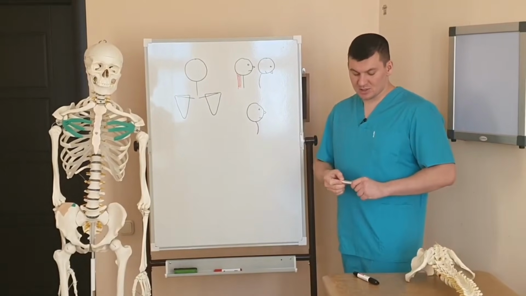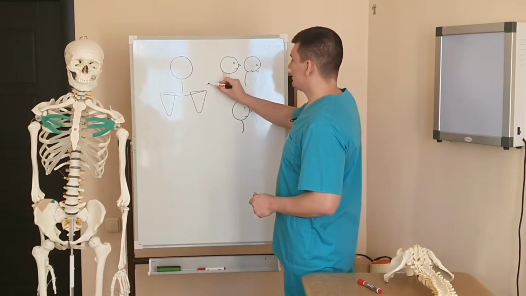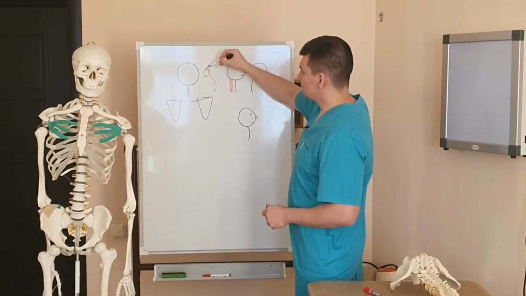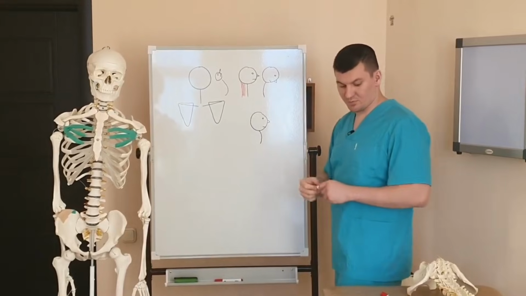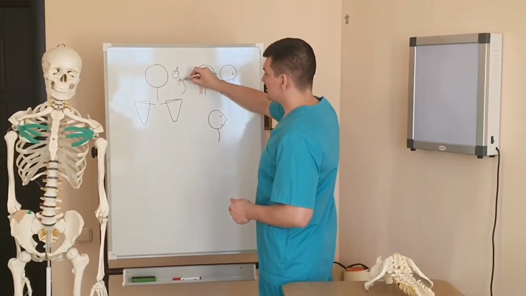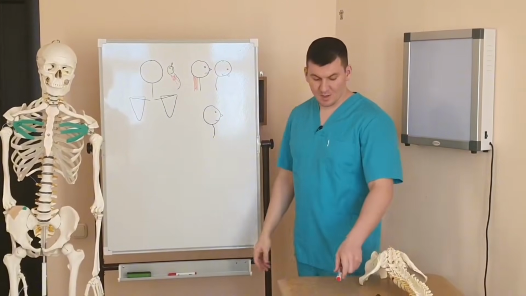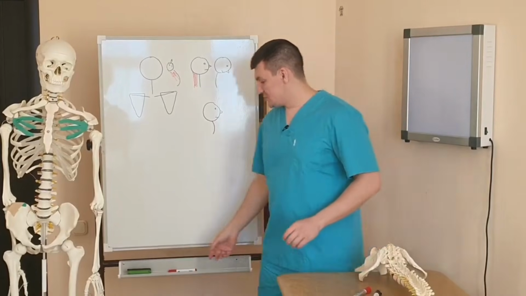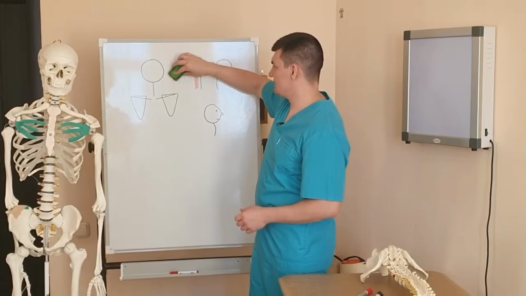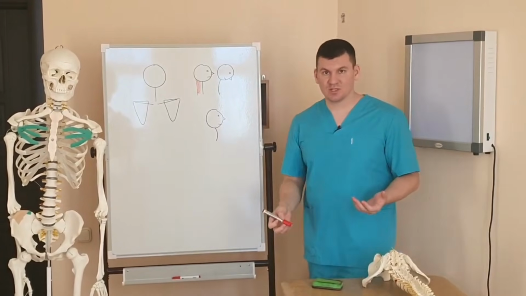Extension means that thanks to these muscles, we can tilt our head back, up like this. We can look up to see what's happening above us if needed, right? So, we use these muscles at that moment. The second group of muscles are those located in the front, on the anterior surface of the neck. It would seem that their function should be to flex the head forward.